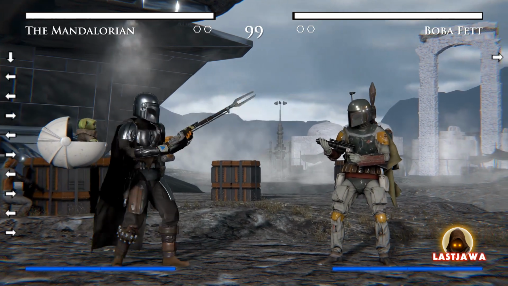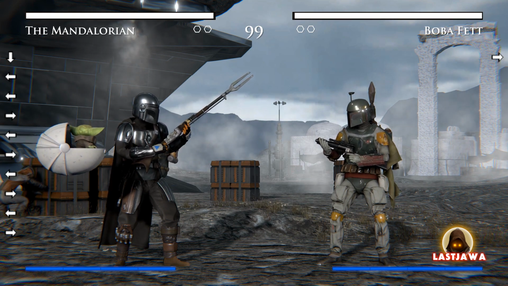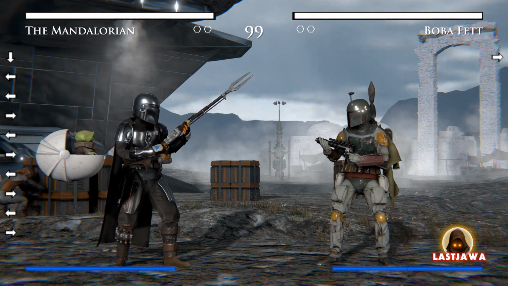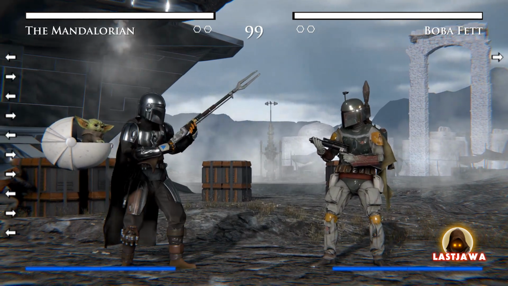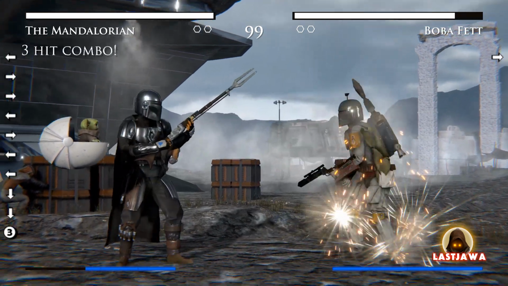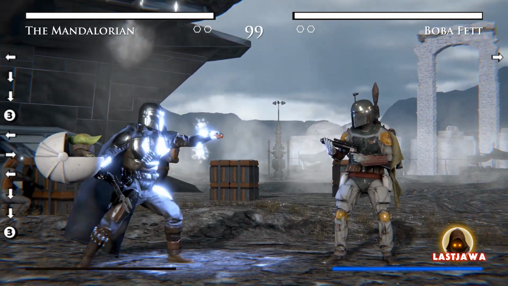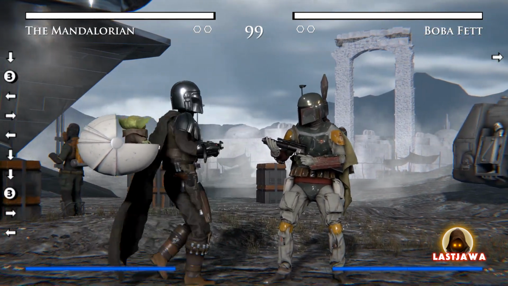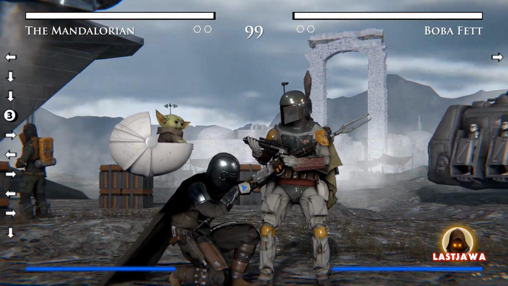And the great thing about the wrist rockets is that they're homing missiles, homing rockets. So wherever your opponent is on the screen, those rockets will try to hunt the opponent down and hit him. So that's just performed by, you have to have a full bar of power, and that is just down, down, and 3. And as you can see, that takes a pretty decent amount of life bar. And you can also combo into that.